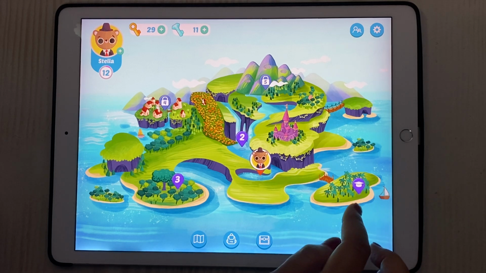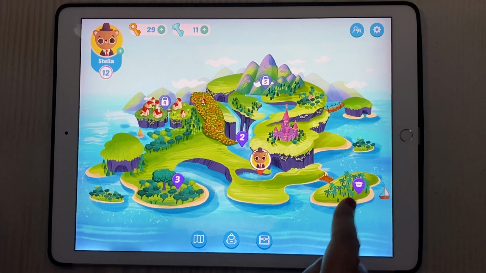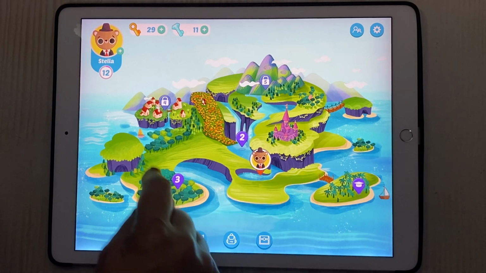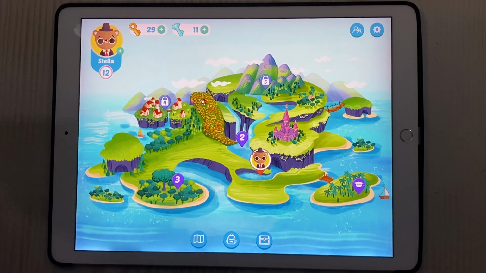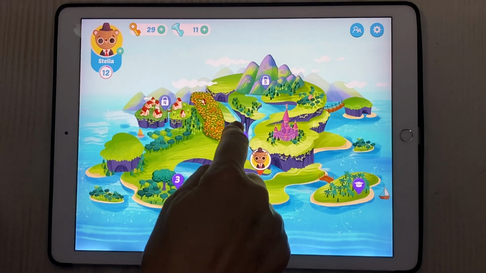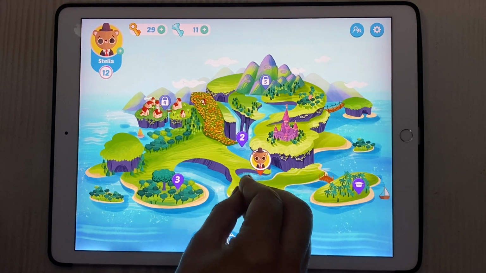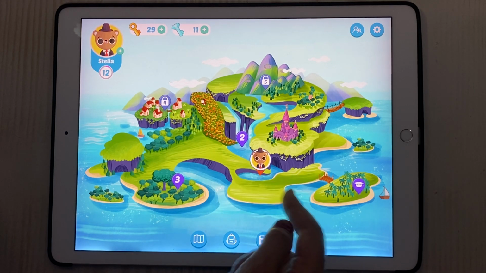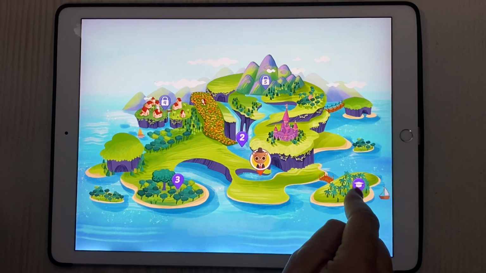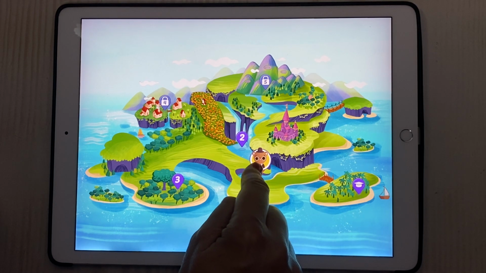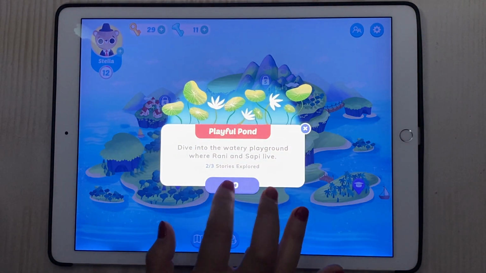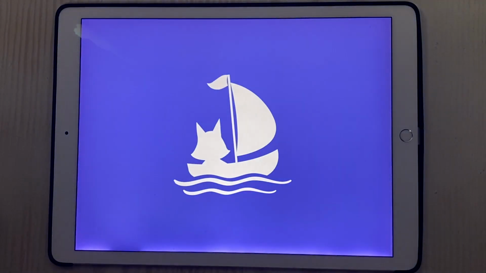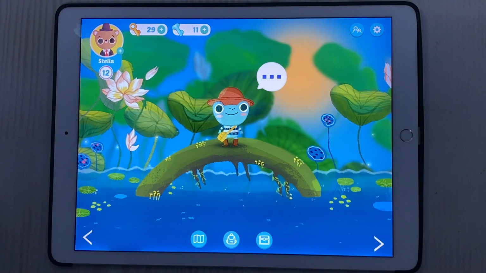And you will see that there is the tutorial beach where you would go and get your tutorial. And then there's a series of locations that these two are locked. Normally when you come in, they're all locked, and they unlock as you complete a certain number of levels in each location. So when you finish the tutorial, it would unlock location one, which is this one here where this character is currently located. So let's go to location one and see what FabuLingua is about.